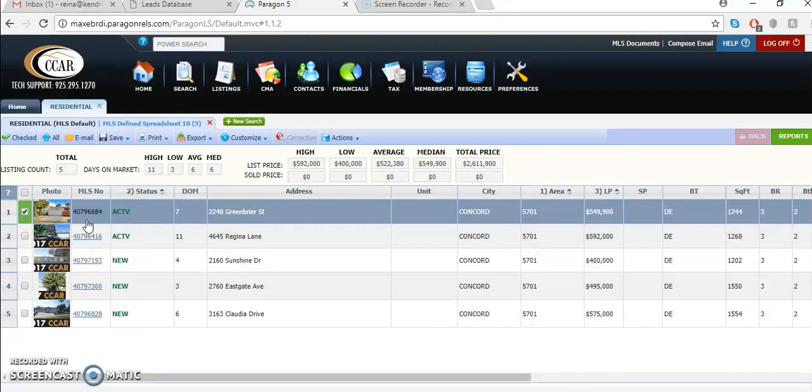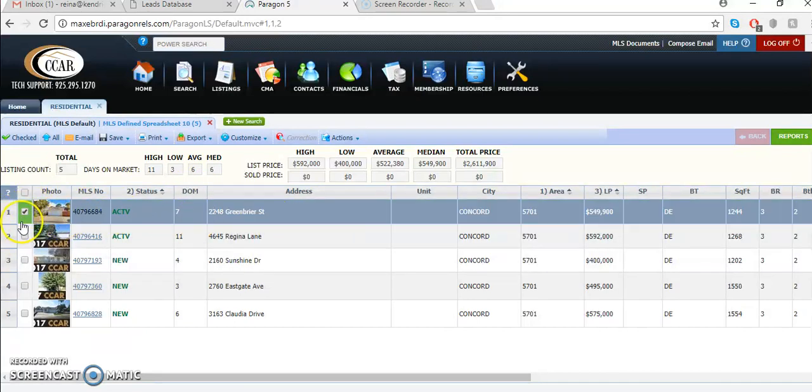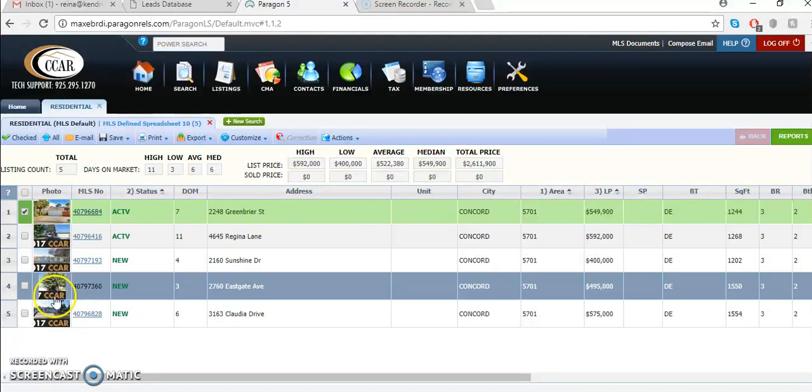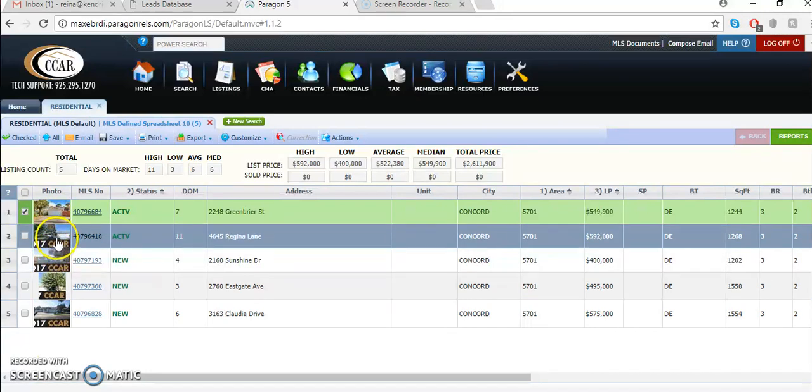Then you just have to let the client know. For example, this is the only property that has an updated kitchen, and the rest don't, but are neat and would allow them to customize or remodel it the way she would like it to be. So you can also send it to the client.